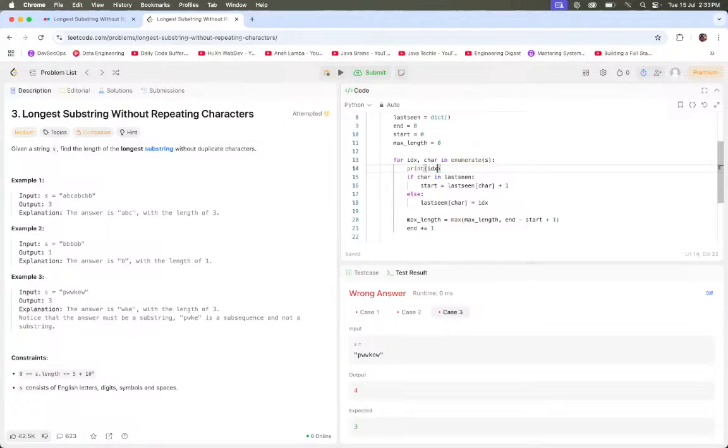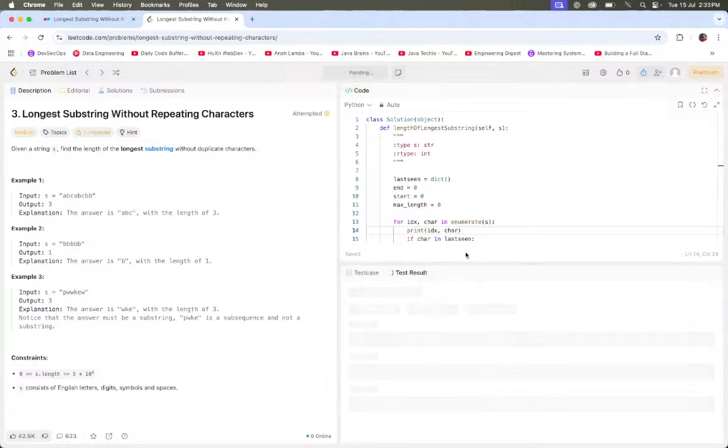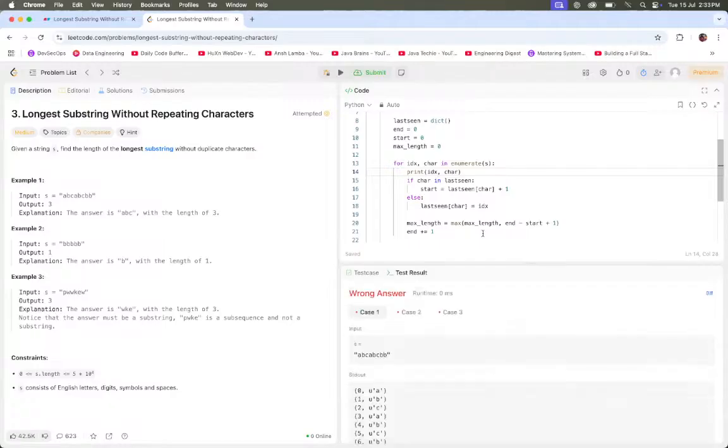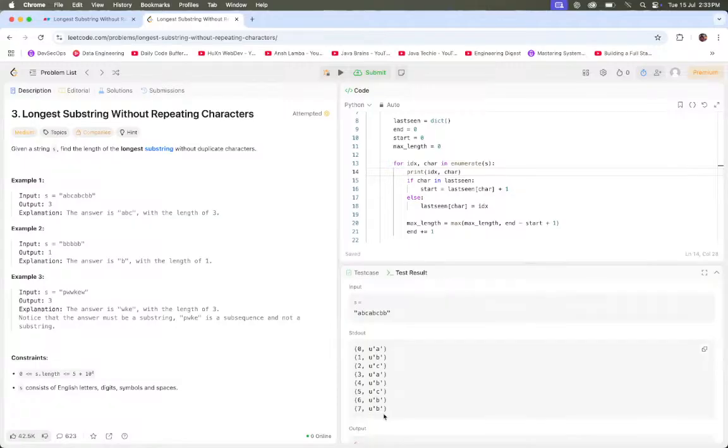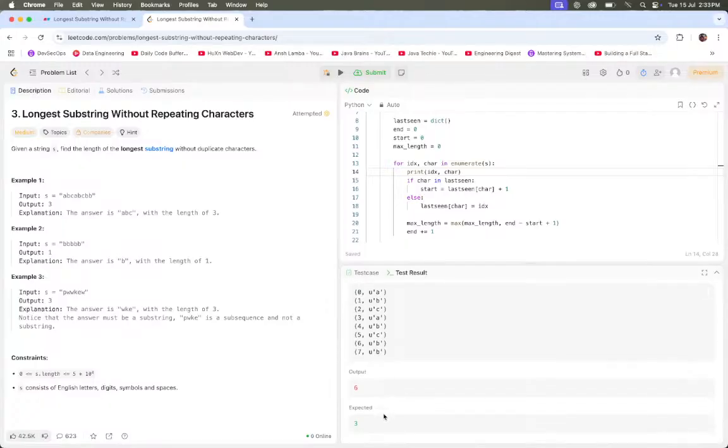Let me just check what the index and character are. What am I doing wrong?